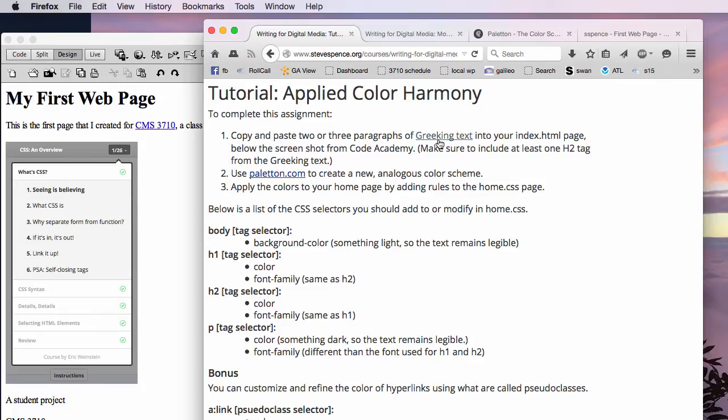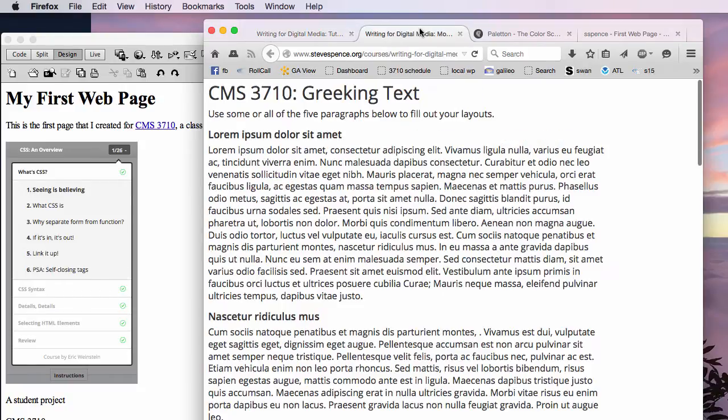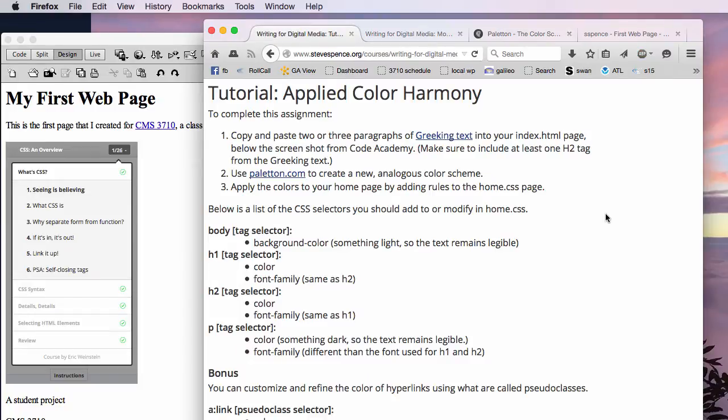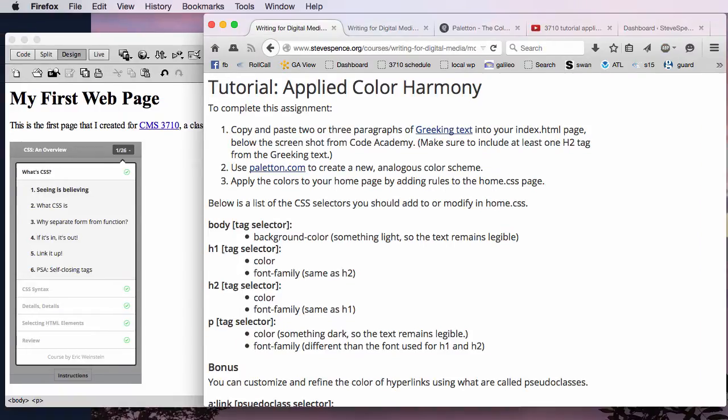And also, it'd probably be a good idea if you opened these two pages, GreekingText and Peloton.com, in separate tabs. There's the GreekingText page, and then there's the Peloton.com website. You'll need both of those in order to complete this assignment.